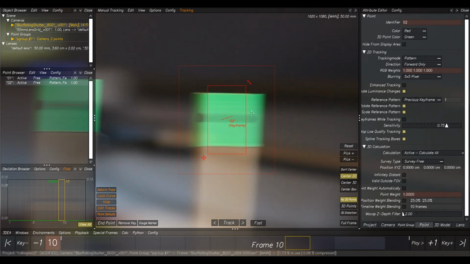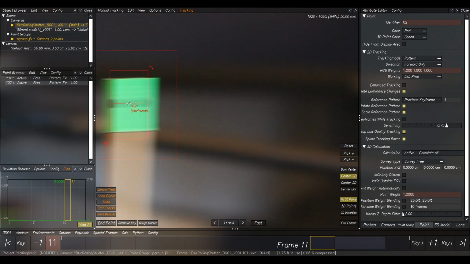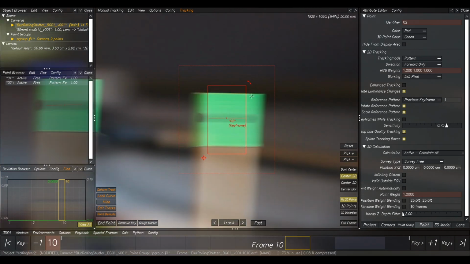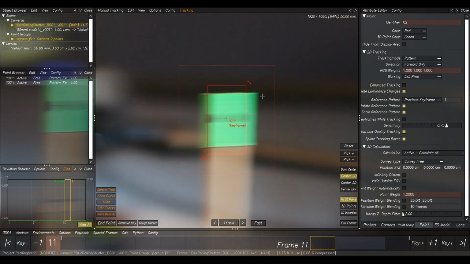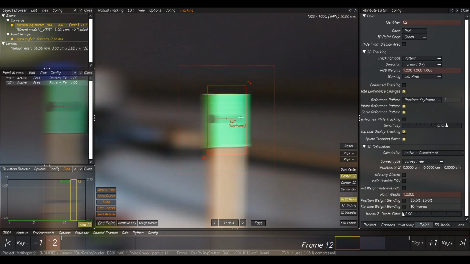We've got some skewing here from the rolling shutter, so it makes it more difficult. So we're just going to make sure we check between all our frames, making sure that these sides are squeezing in as consistently as possible. And when you've got blurry shots, probably your biggest problem is going to be the rolling shutter.